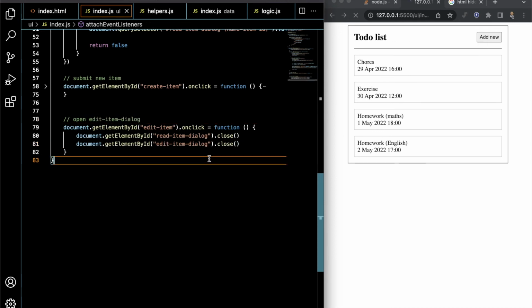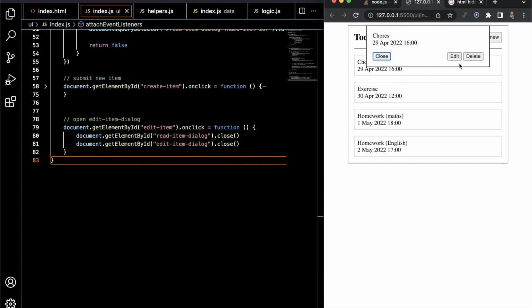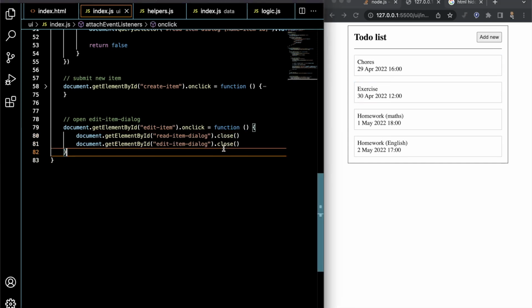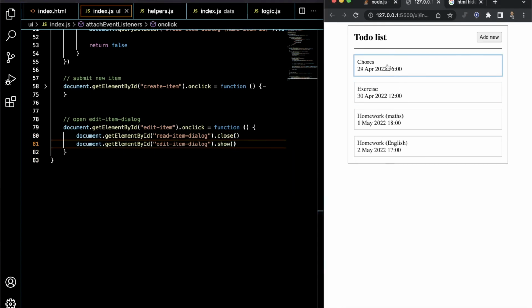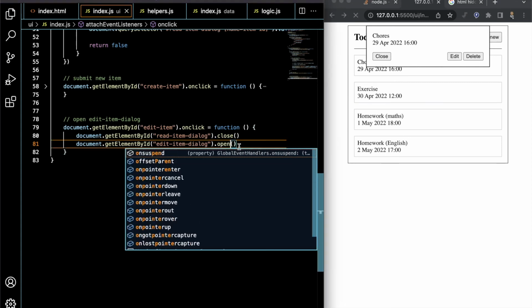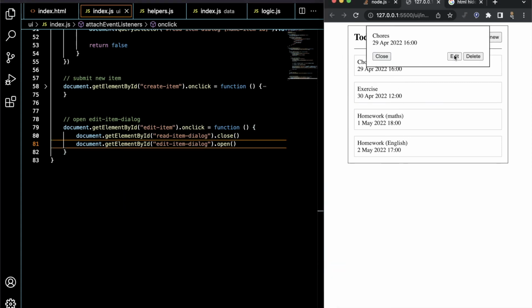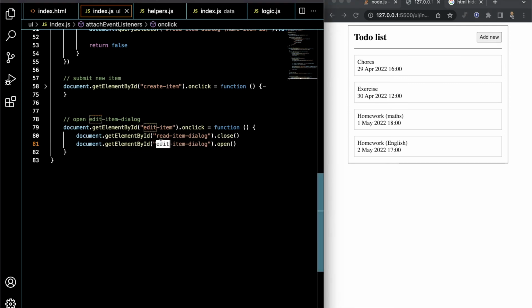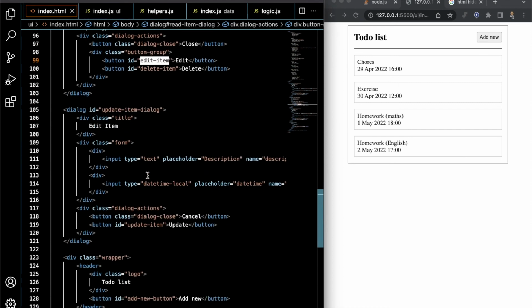Firstly, let's see if that works. Chores, edit. Oh, not close, man. Open or show. Is it show or open? Show, I believe it's show. No, it's probably open then. Edit item dialog. Oh, update item. Okay.